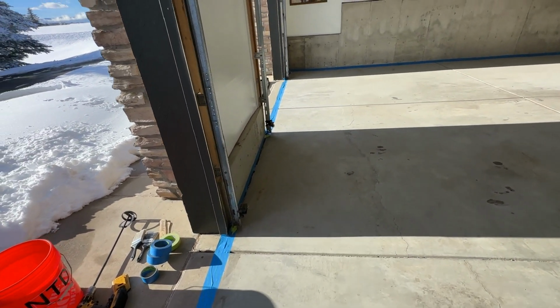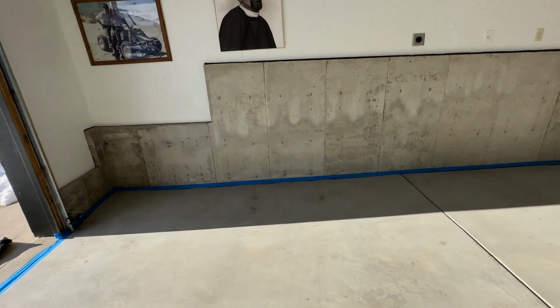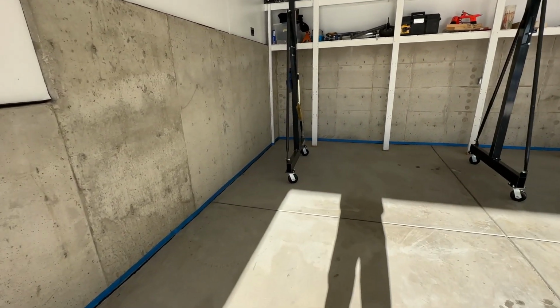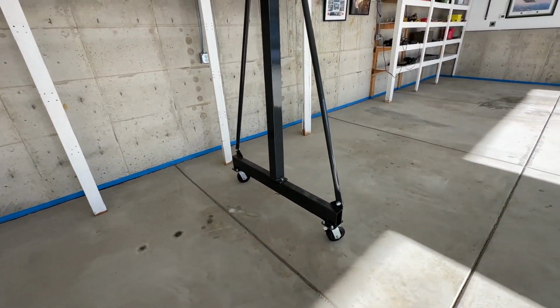The second person is just with a paintbrush, and what they're doing is cutting in the paint. So the first thing I'm going to do is mix the epoxy and pour it along the corners and all the way around the edges. Then that person's going to come in and, with a brush, cut it in as close as they can get it, and then I'm going to hit it with a roller and pull it over the rest of the area.